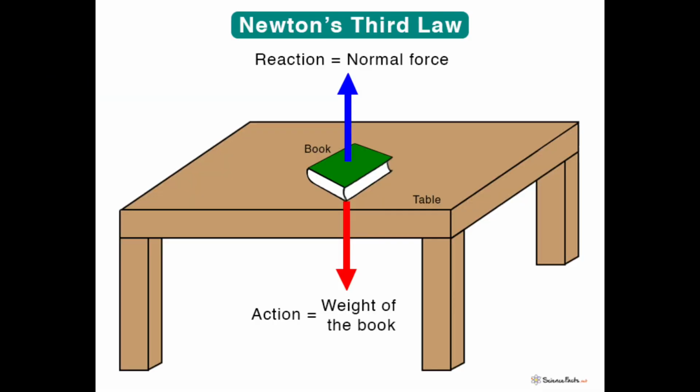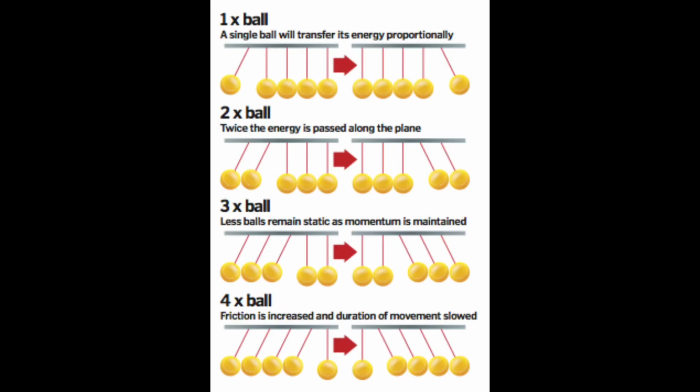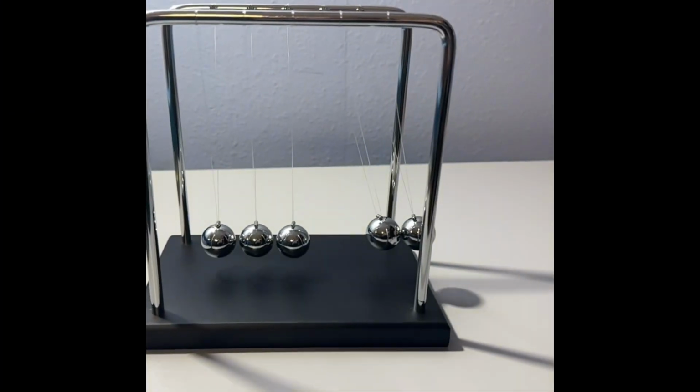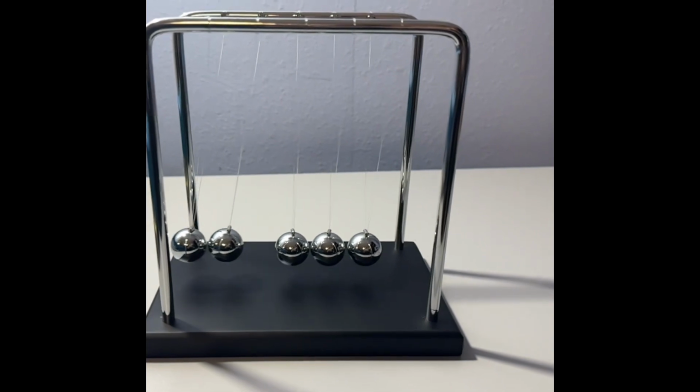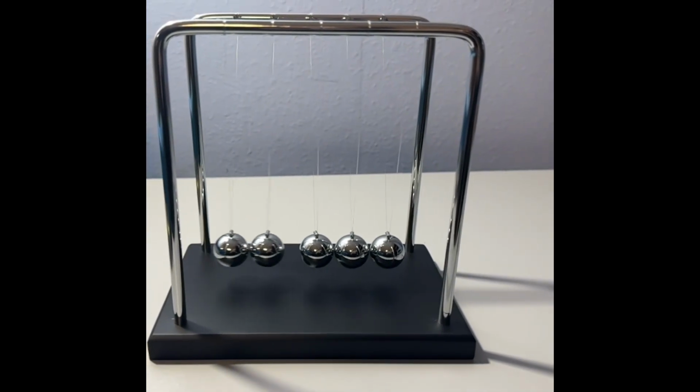The main purpose for our project is to demonstrate Newton's third law of motion using the Newton's cradle. Our driving question is, how do the balls on the opposite side get affected when only the first ball was hit? This happens because of Newton's third law of motion, which is for every action force in nature, there is an equal but opposite reaction.